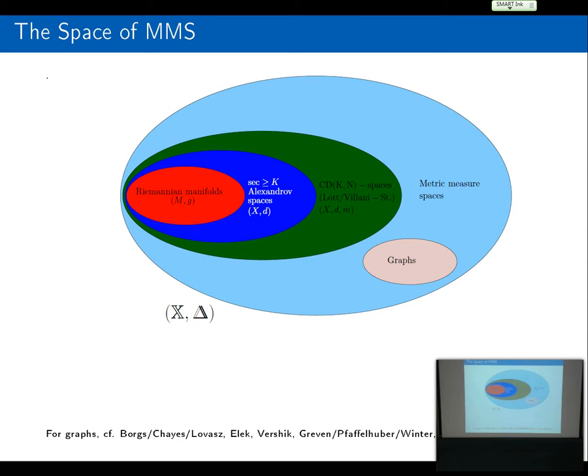So if you do analysis, then the appropriate assumption is a lower bound on the Ricci curvature. So it's the trace of the sectional curvature, so you would expect that you have a more general framework, more general theory, if you impose Ricci curvature bounds. And this was open for quite a while, whereas this was already developed more than 50 years ago, this is a theory which was developed 10 years ago, mainly by Lott, Villani and myself. So the theory of metric measure spaces which have lower Ricci bounds.